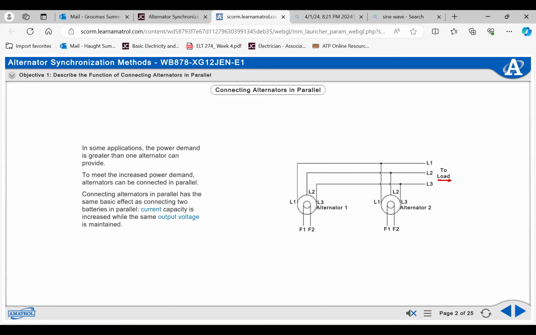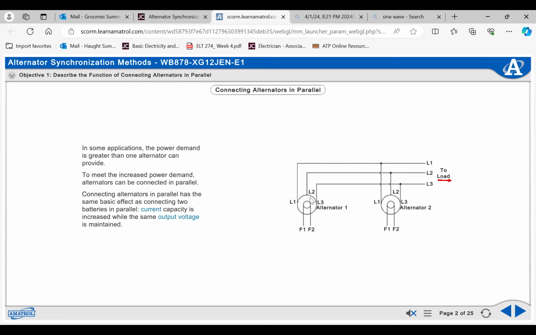And just a reminder for these L1, L2, and L3, because these are depicted a lot. You'll see where it says L1, L2, L3. Essentially, I think of those as the different lines, like the hot wires. And we'll actually talk about this today in 150 as well, because they use that notation in electrical blueprints as well.